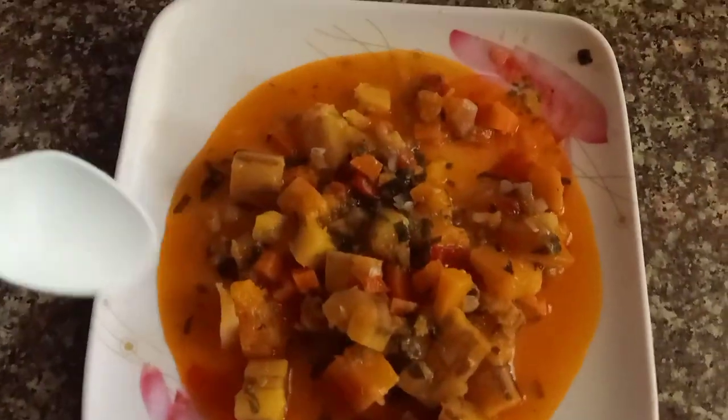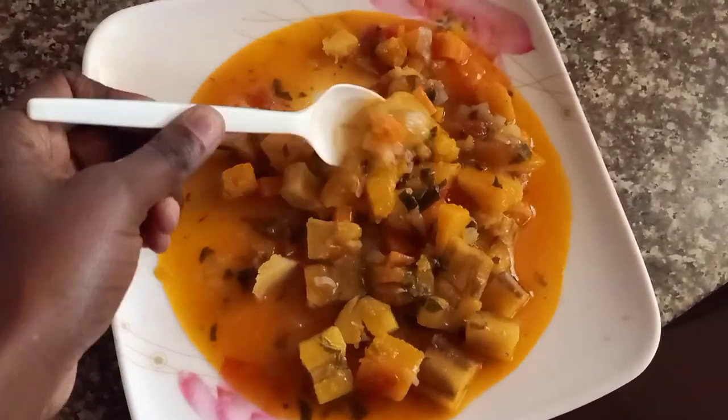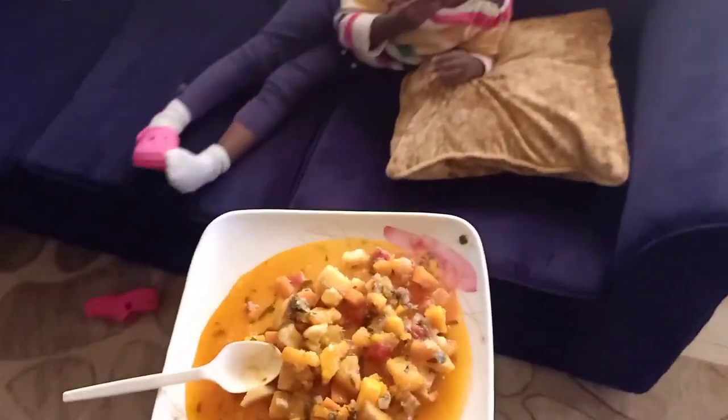Right now it's just me — my husband's not around, my nanny's not in. I'm with Zemi and she's just running all over the house. I managed to put some lines on her head yesterday so she looks pretty neat, but for me I'm a mess. Here's Zemi's lunch: we have pumpkin, some veggies, potatoes, and carrots.